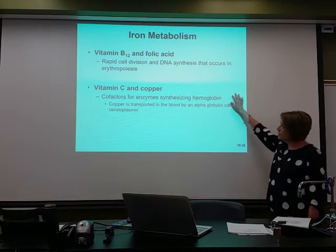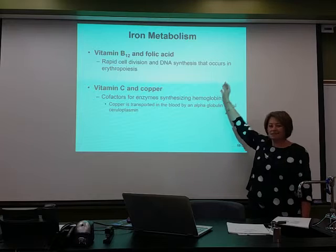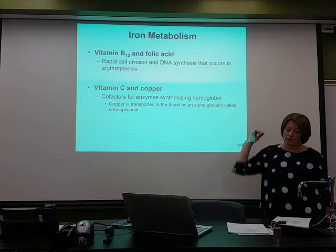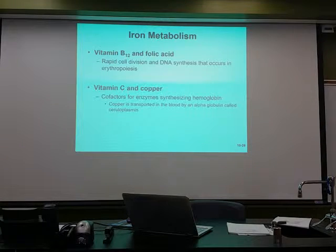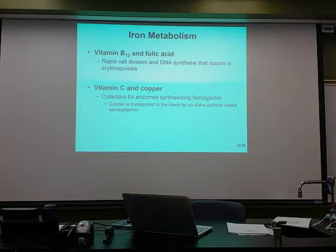We sort of left off at the B12 and folic acid. For example, folic acid is something they tell women who are thinking about getting pregnant, or who are pregnant, to make sure they get a proper amount of. B12 is important because it will help with erythropoiesis, that formation of the blood. However, B12 is one of those vitamins that we tend to deplete when we're under stress, whether it's good stress or bad stress. So the B vitamins, B6 and B12 both, tend to be a little bit low in our bodies. Sometimes you hear people have to get a B12 shot, that sort of thing.